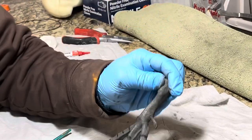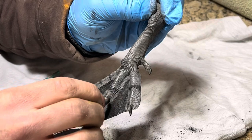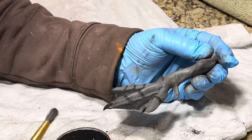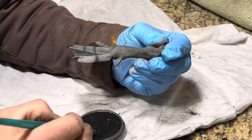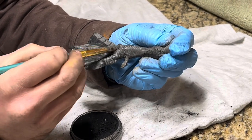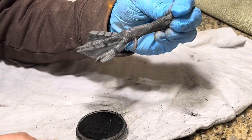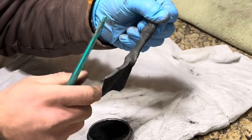So now, that's where we're at. I'm going to blend in my notches right there on the knuckles into the webbing a little bit so the lines aren't so obvious. Now, last part we're going to do is I've got a soft bristle brush here. Nothing coarse. And we're just going to highlight scales. Very, very little paint on your brush. When you're doing this, it might not seem like it's making a big difference, but when we clear coat it the second time, you'll notice the little bit of paint you put on there will go a long ways.